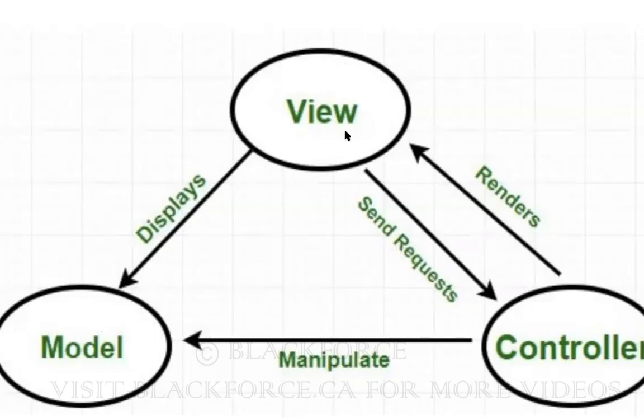So in actual sense, the view sends a request to the controller. The controller has a mechanism called routing, a routing system or the router. If there's need for data, the controller goes to the model to get the data and sends the response back to the view. Or better still, it comes back to the controller when it gets the data, manipulates the data, and sends a response to the view. So in a nutshell, it's view, controller, model, then back to view.